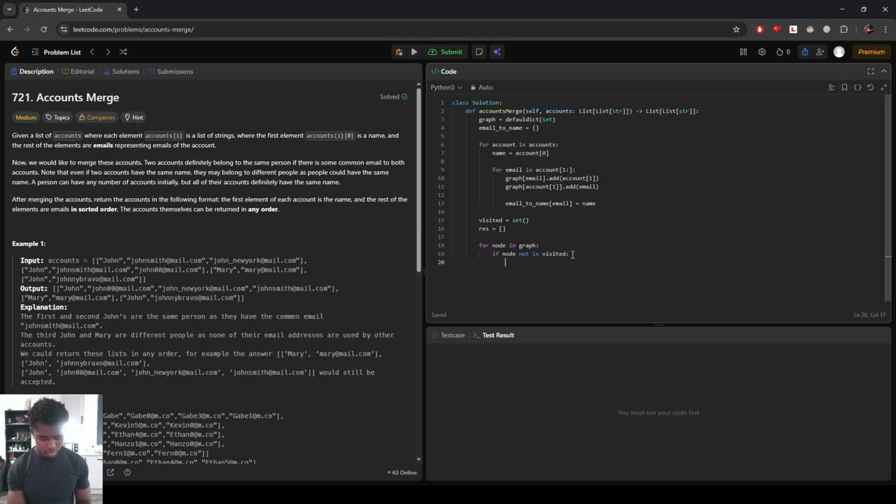Then we want to do the following. Each node is going to be an email.